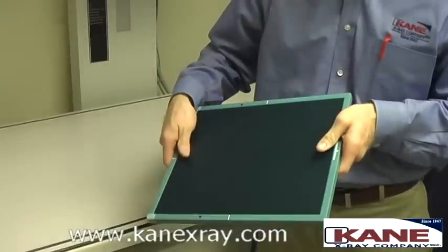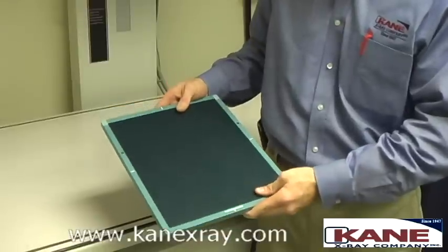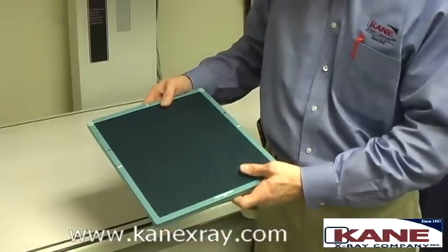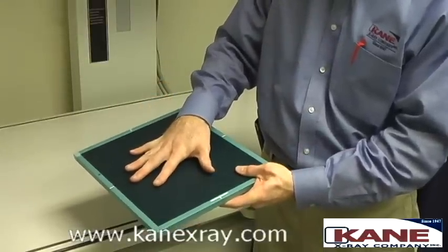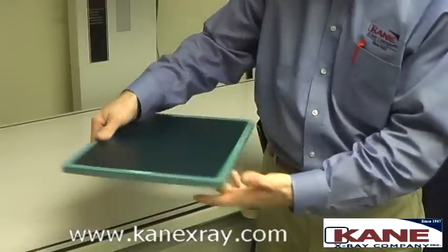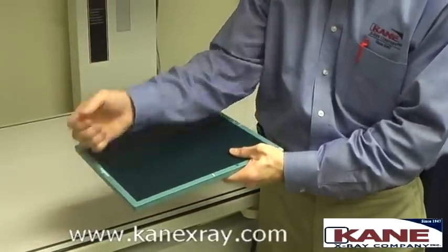For cassette selection, we want to use the smallest cassette size necessary for the anatomy that we're most interested in. So for example, if we were doing a small extremity, the 10 by 12 or the 8 by 10 would be fine. If we're doing a larger extremity, we might need to grab a 14 by 17 size cassette.